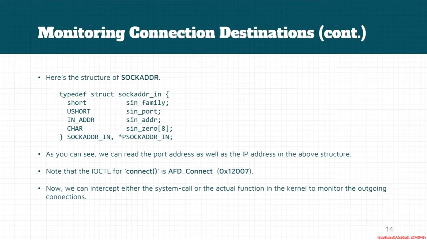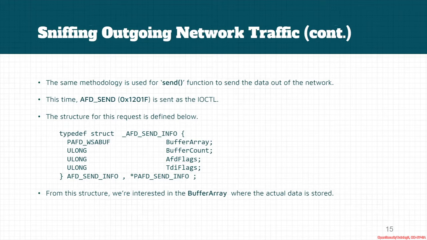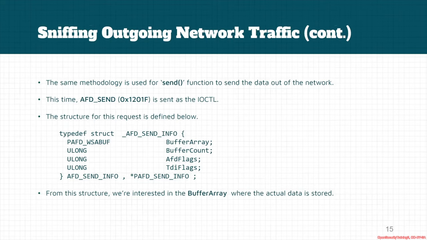We just need to check for the IOCTL code of the connect command, and after that we can intercept the port and target IP address of the connection, allowing us to monitor all outgoing connections. We will use the same methodology for the send command. There is a socket function called send() for sending data to the network, and its IOCTL is AFD_SEND or 0x1201F, sent as the IO control code.